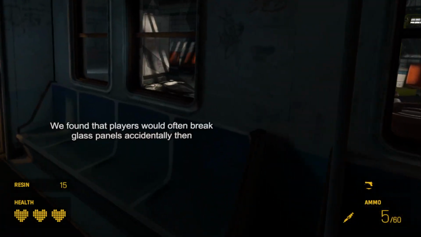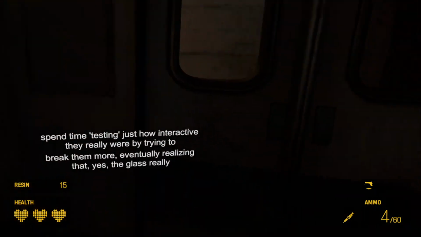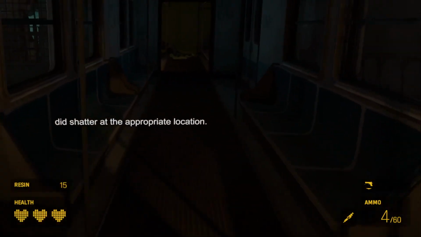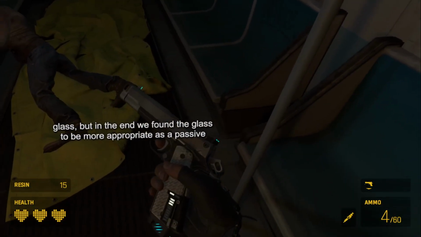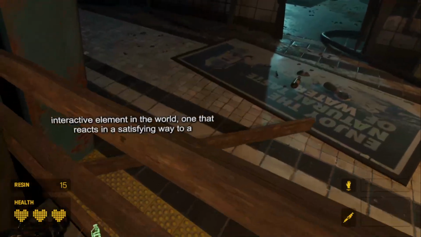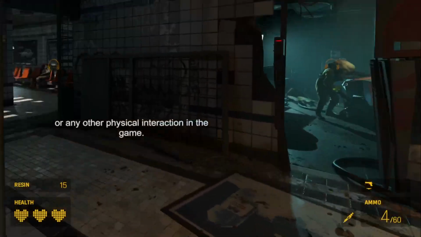We found that players would often break glass panels accidentally, then spend time testing just how interactive they really were by trying to break them more, eventually realizing that yes, the glass really did shatter at the appropriate location. At one point, we experimented with building special puzzles out of breakable glass, but in the end we found the glass to be more appropriate as a passive interactive element in the world, one that reacts in a satisfying way to a variety of impacts, from zombie melee attacks to incoming gunfire or any other physical interaction in the game.